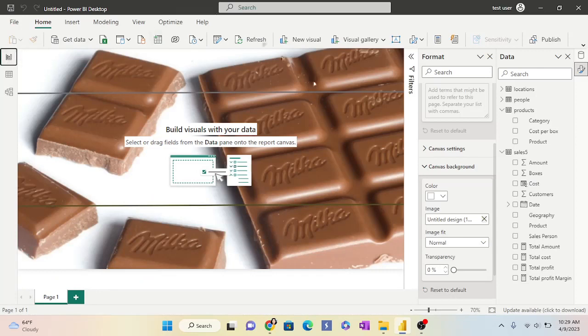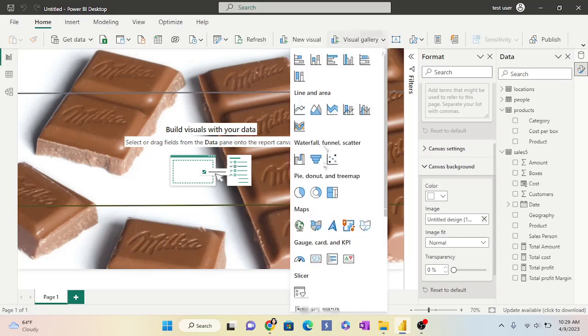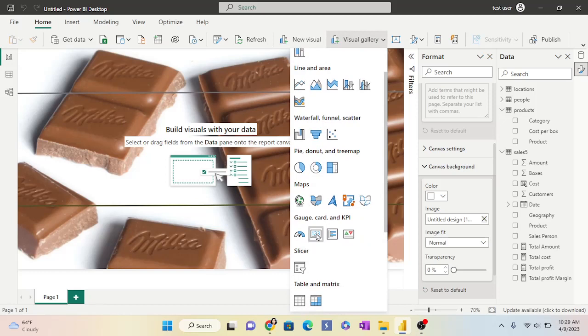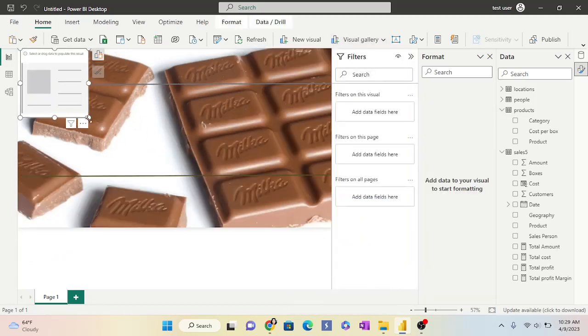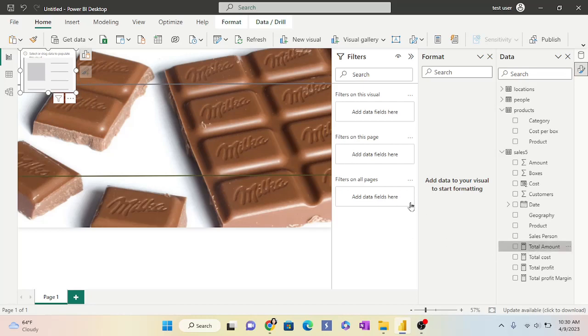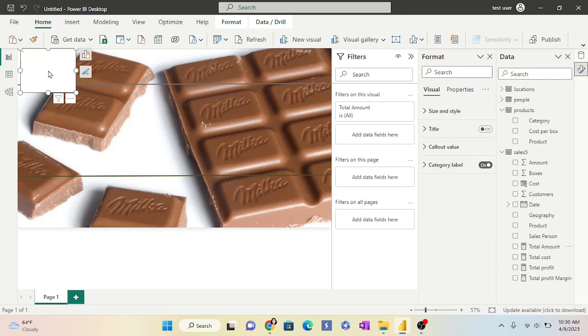And then we are going to have this card. We are going to make it small, and drag and drop total amount.